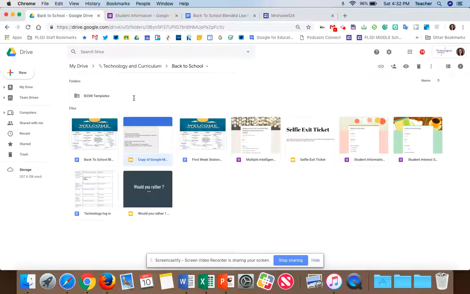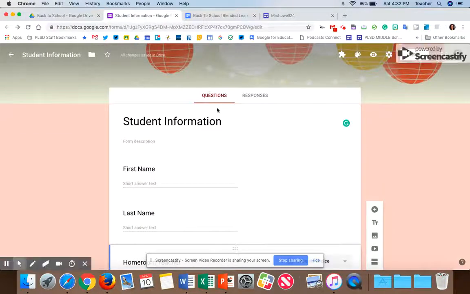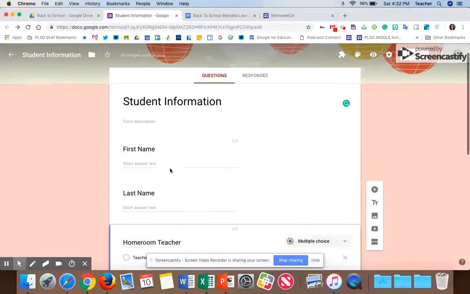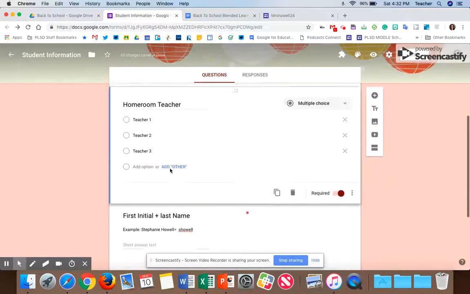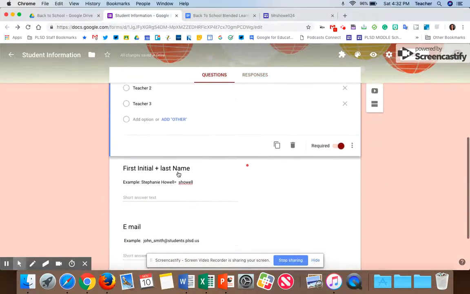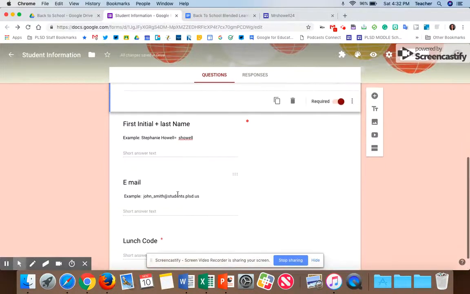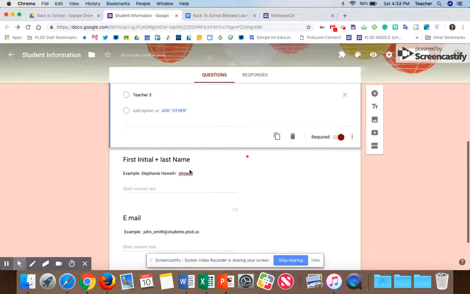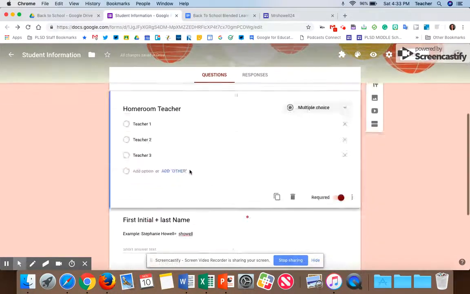And then the next thing I'd always do is get student information. The reason I gather student information is because if I needed to roster students, I have all of their names in a spreadsheet as they fill them out. And so once I have the different questions that I'm asking them, I can then copy their emails and I could send an email to all of those students. It makes this a lot easier during the school year when you have your students' information from the start.